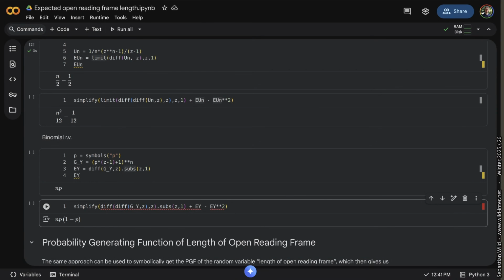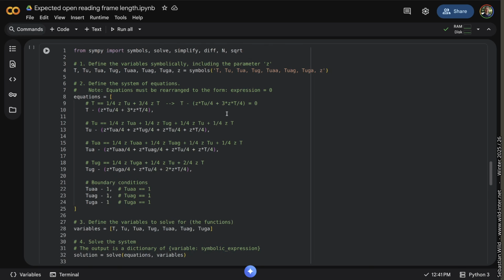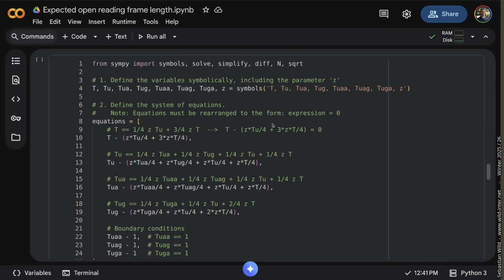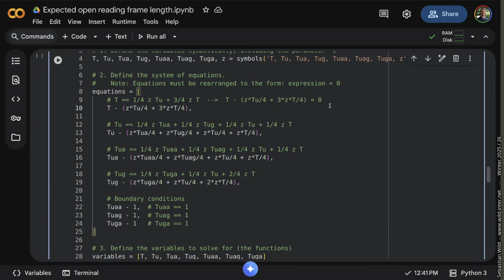Again, this I prepared. So here's the full list of equations. It is again written in this SymPy convention where an equation has to be rewritten so that the right-hand side is 0, and then you just give the left-hand side. That's the start state. And I'm subtracting, well, there's 1/4 chance of going to U, and there's 3/4 chance of staying in the start state. And you can check in the automaton that that's what happened. UA one was the one we did. You really see how these are very irregular and they're essentially just giving the automaton edges.